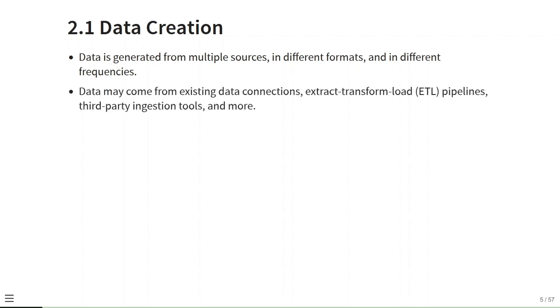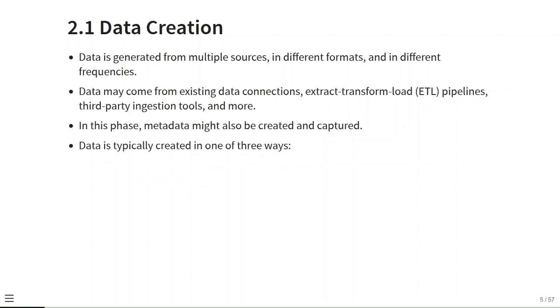The first phase is the data creation phase. Here, data is generated from multiple sources in different formats and in different frequencies. Data may come from existing data connections, extract transform load or ETL pipelines, third-party ingestion tools, and more. In this phase, metadata might also be created and captured.